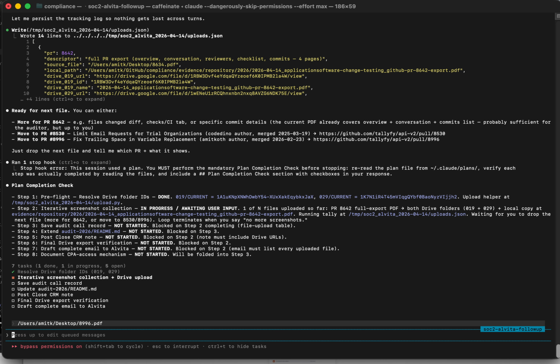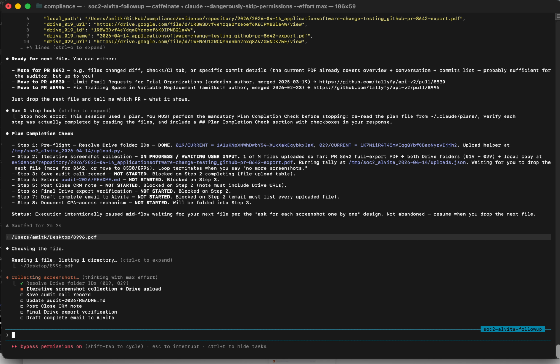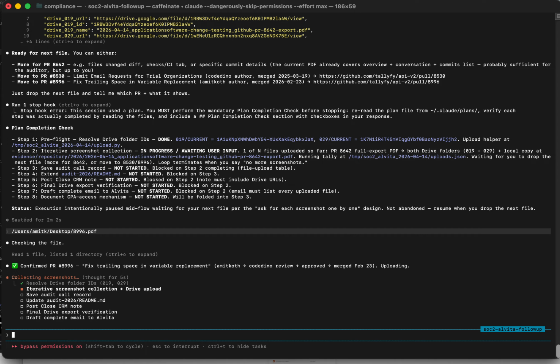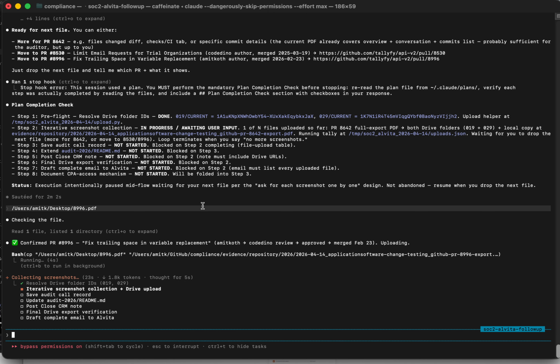So as you can see, I'm just uploading every single piece of evidence or sample that my SOC 2 auditor has asked for, and it's actually processing and checking each one, renaming it, doing the whole works. I don't have to actually do anything. So this is a concrete demonstration of how this actually works. Great. So I hope it's been helpful. The rest of it is kind of boring. It's just a case of literally dragging files into Claude.